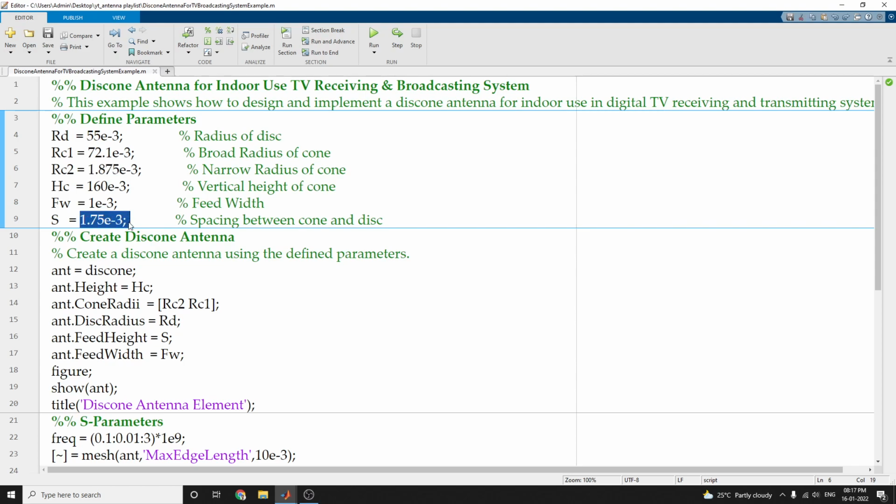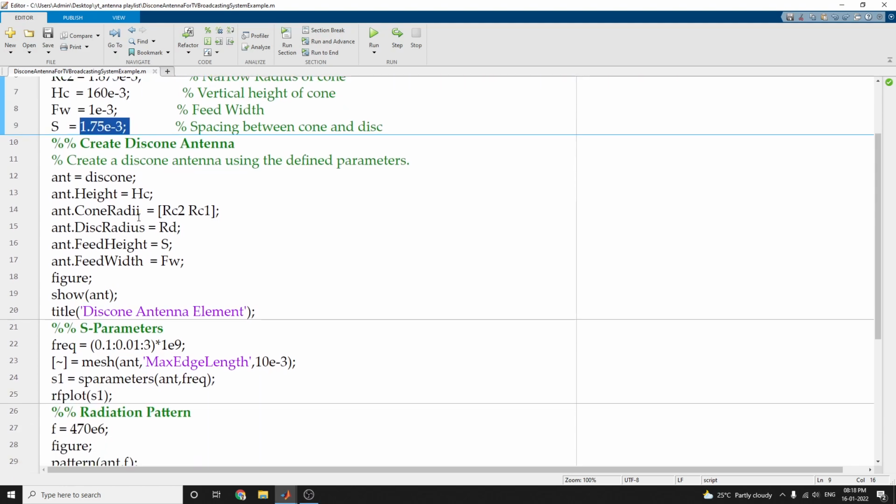Here you can set the spacing to 1.75 times 10 to the power of minus 3. These dimensions control the input impedance and are used to guarantee impedance match of this design, so that this antenna is said to have good performance when the reflection coefficient is below minus 10 dB.